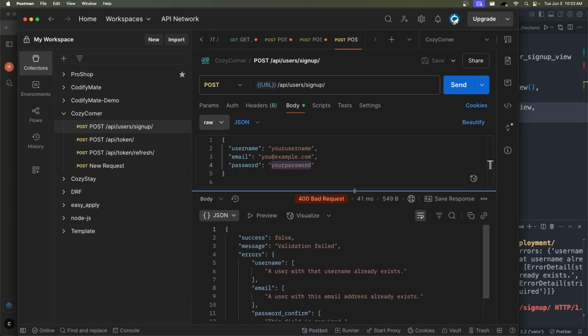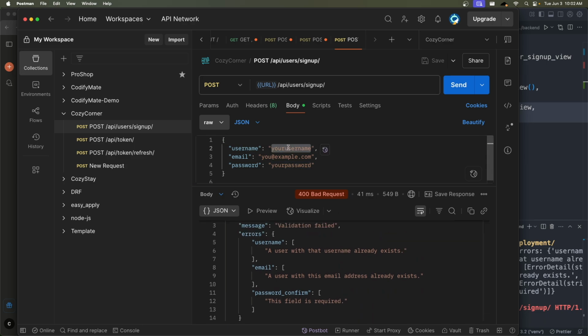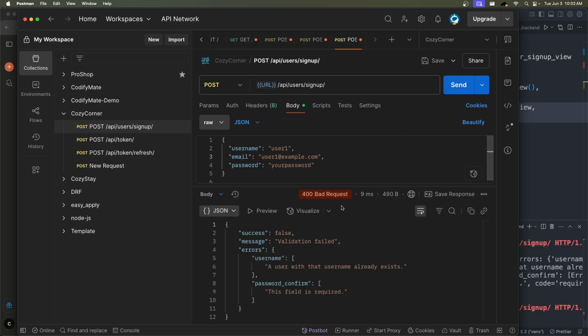Okay, let me try another one. Just user one, and your password, looking good. Oh, the username is not working. Let's try user 12. User 12.